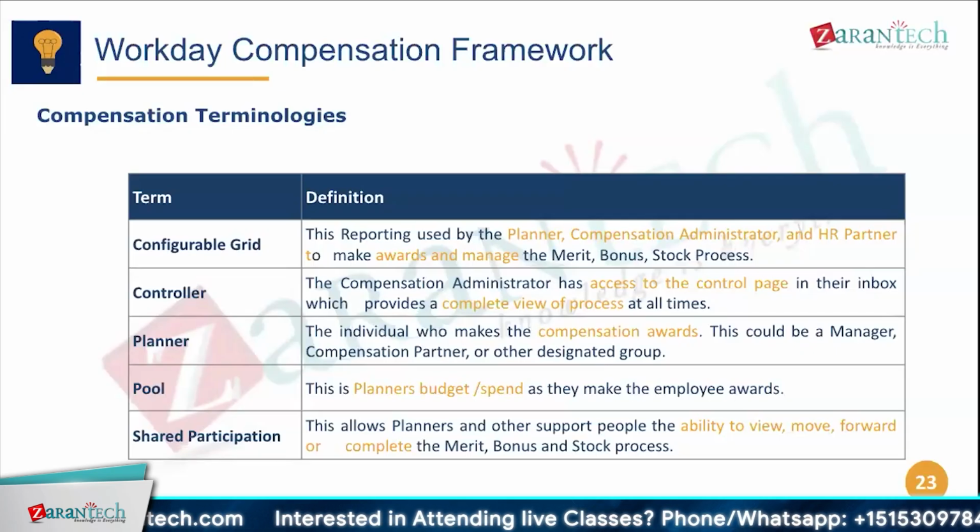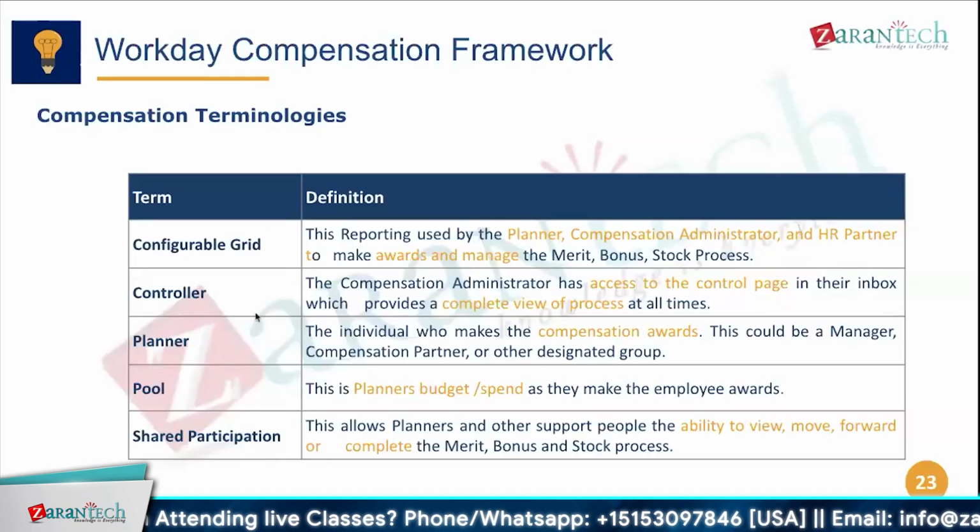So the compensation administrator access is a very powerful access that should remain with the HR team member or the HR team itself, and should not be given to the end user. It should be with the consultant. That's the recommendation, because they get to control access to the control page of the entire process, and they get to see the view of all of the data that's put in by the planners in the system.